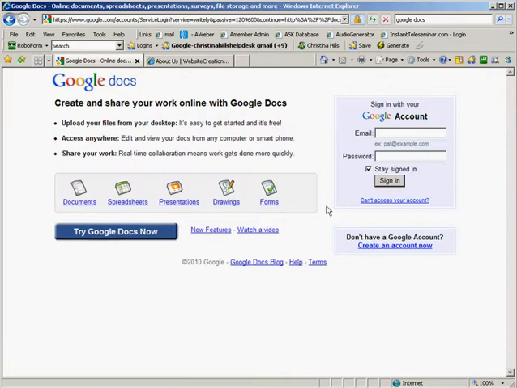using Google Docs. And the reason why I want to teach you about Google Docs is because when you learn how to use WordPress with me in the Website Creation Workshop, you're going to create so many different websites, you're going to have a hard time keeping track of them.